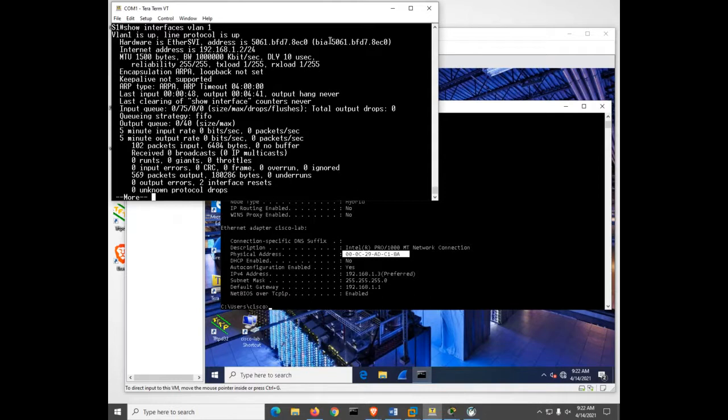Now, in a later class, we're going to do some hacking fun with something called access control lists, where we can filter and permit and deny traffic based upon things like what kind of addresses it has. So for the purposes of that, Cisco has a command in the IOS that allows you, instead of using that burned-in physical MAC address, to change it to any arbitrary address you want.